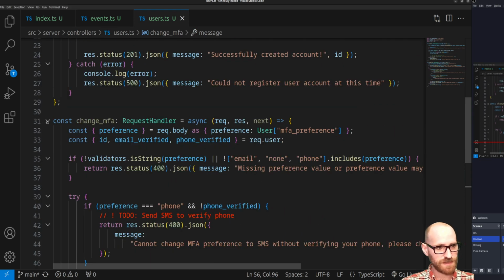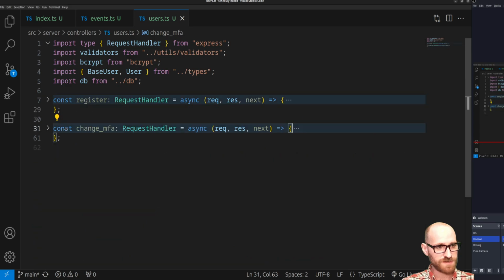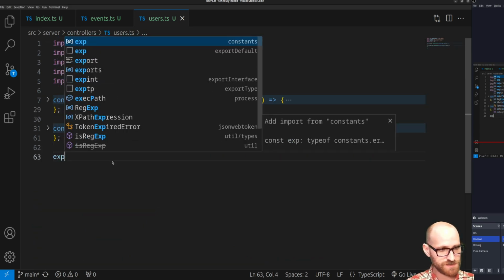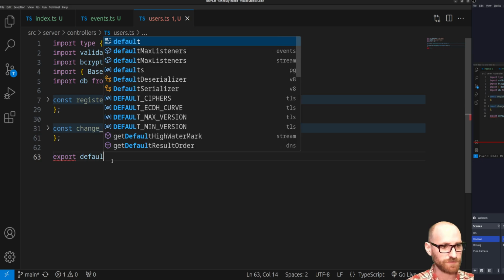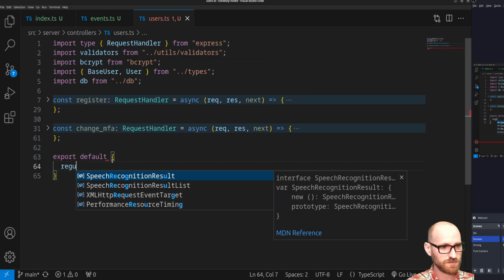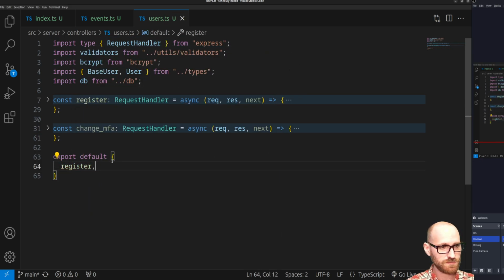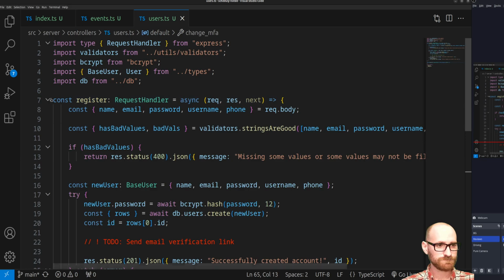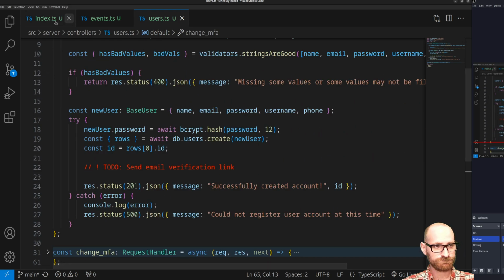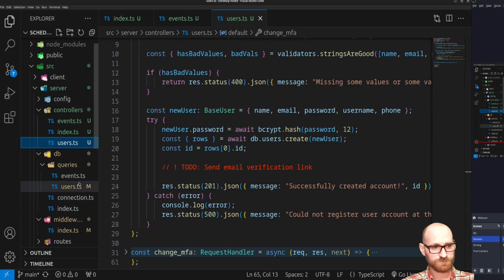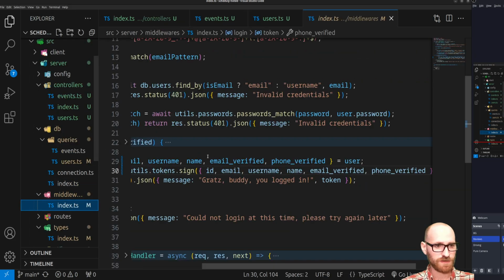Well, that is our MFA and register controller logic. So let's go ahead and export default from here. I'm a little torn.